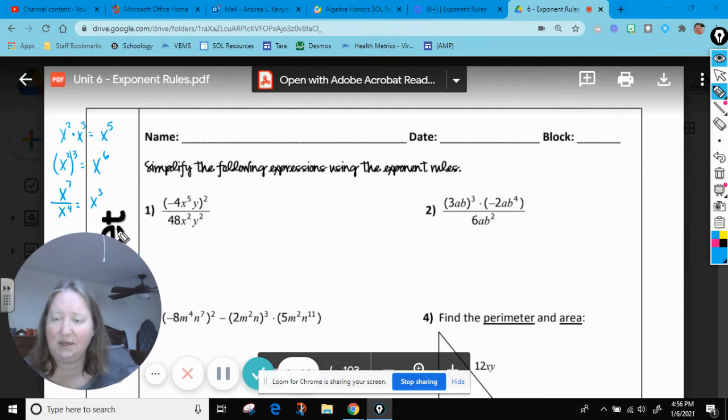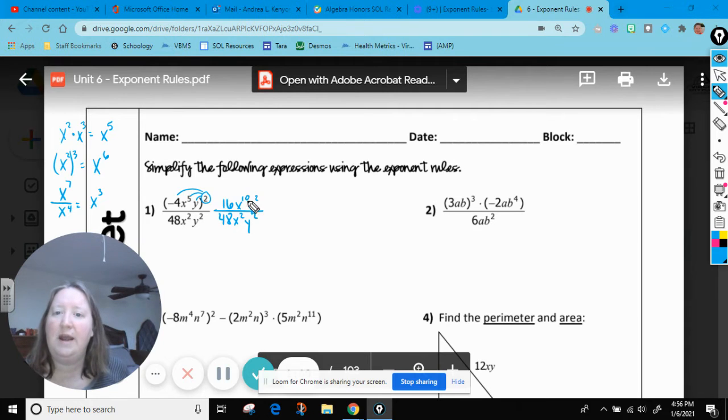Okay, that's the basics. Now this exponent out here has got to be applied to everything that's in here. So we're going to do that first. I square that -4, which gives me positive 16, x to the 10, y to the 2nd. Then I write whatever's in the bottom down here, because there was no outside exponent with parentheses on this one.